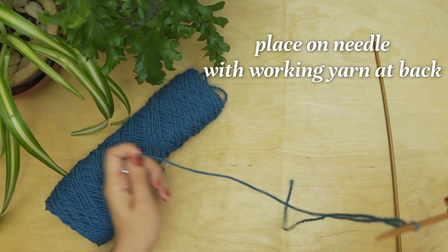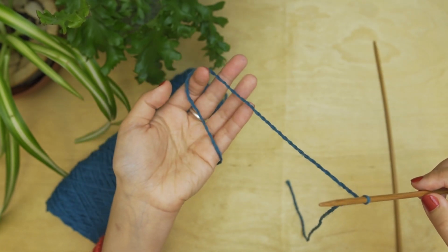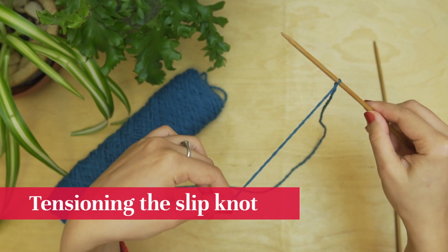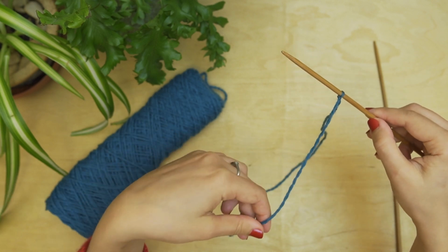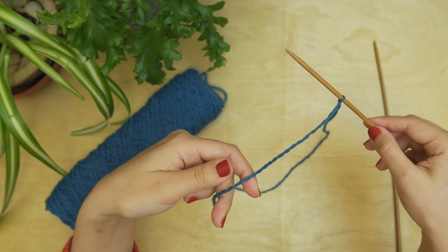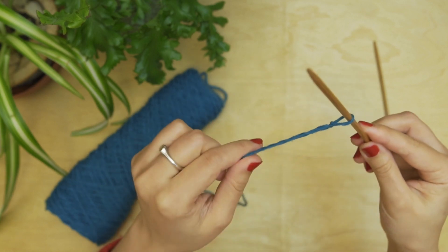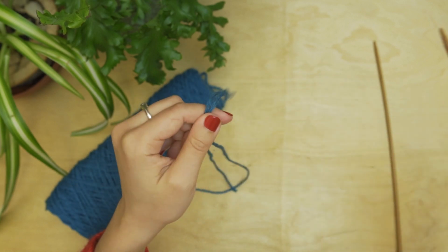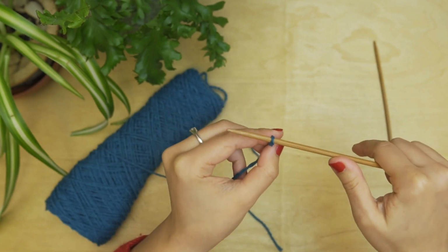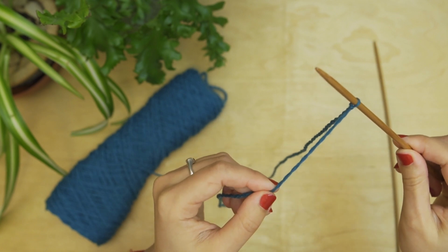So the length of yarn that's attached to the ball is called the working yarn. I'm having that at the back. Tug that end of yarn in order to make it come snug on the needle. We don't want to pull it too tight or it will choke the needle, which is going to make it difficult to knit with in the future. But we don't want it too loose. If it's too loose, like that, it's just going to slip off way too easily. But that's fine, we can just put it back on the needle and gently tug it closed like so.